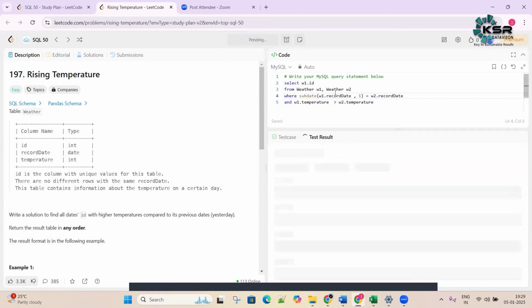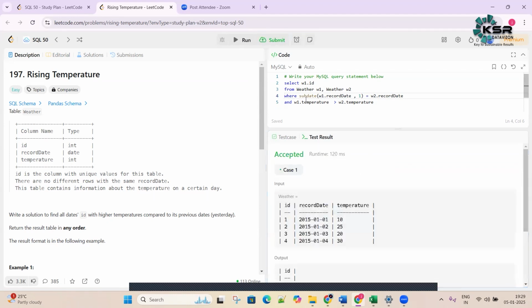It won't be like a subquery; it's kind of an inner join where we don't pass a join, we just take it as table one and table two, which are the same table, and we subtract the dates and compare the temperature.